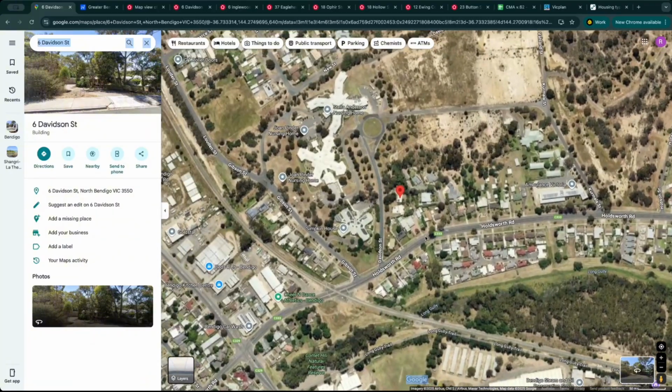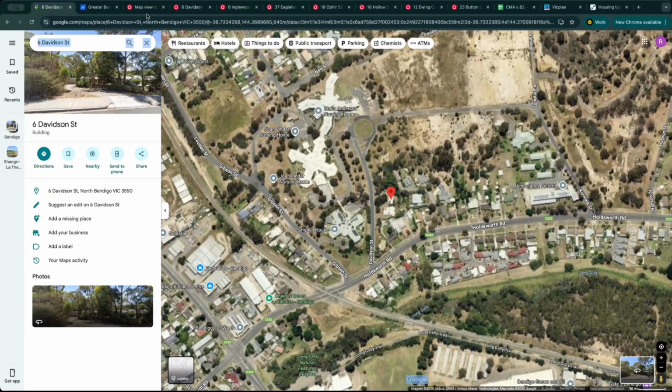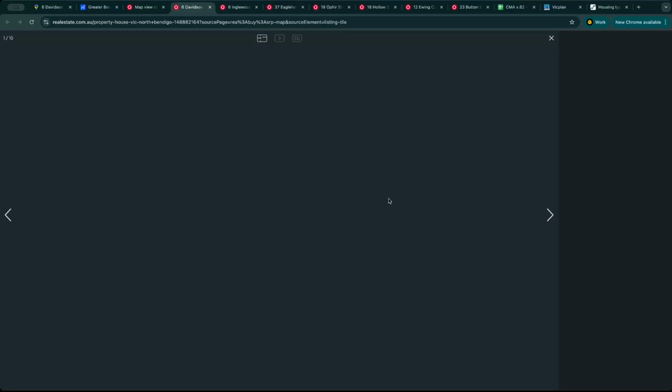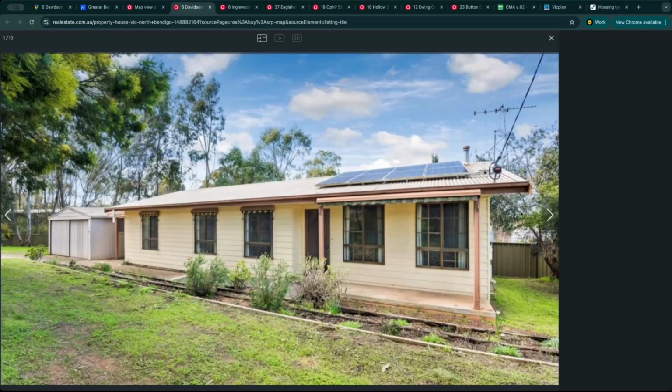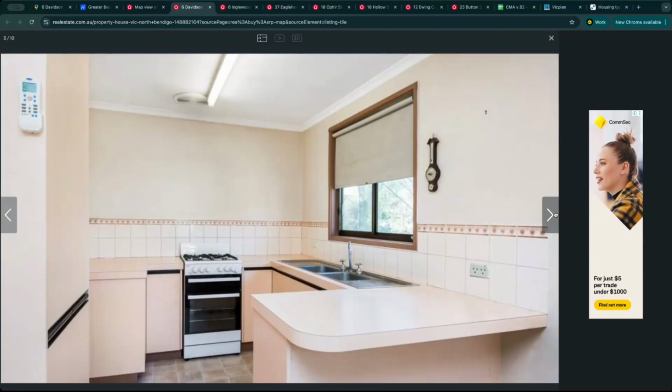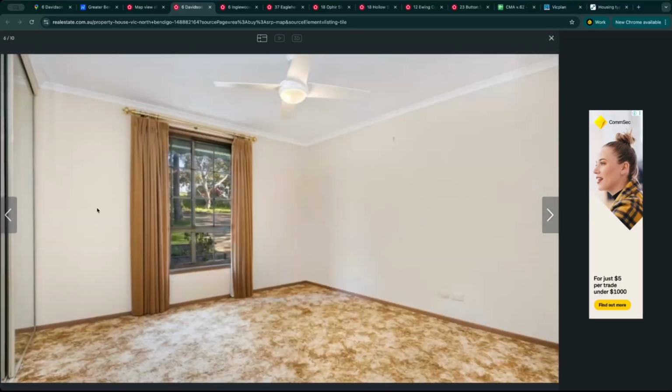I would still consider this property, even after going through all of that information. I would consider this worth further investigation, purely because of the price point. Because it is a 4-bed, 2-bath, your rental return on this property is going to be quite high, despite the fact that it's in original condition. This type of property is definitely worth doing some cosmetic upgrades on. You could look into replacing the carpets throughout the property, potentially doing an internal repaint, and replacing the blinds.